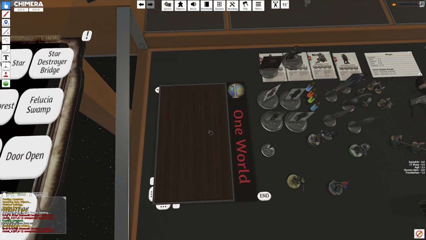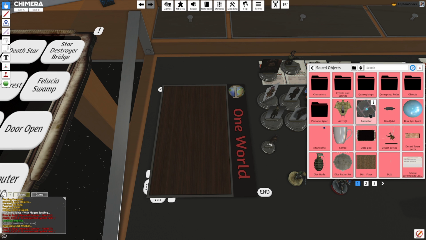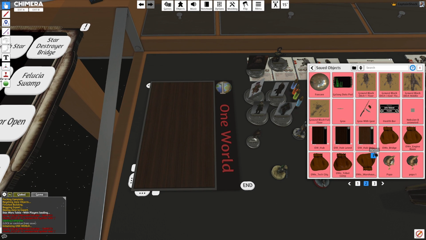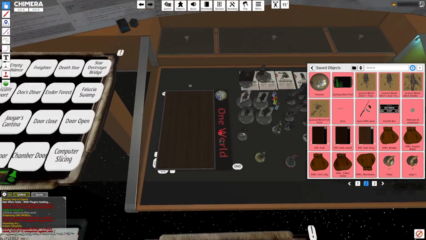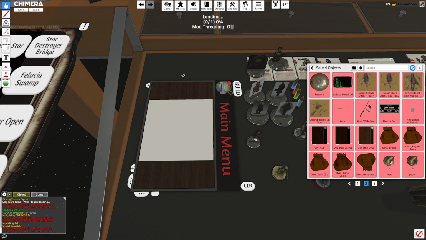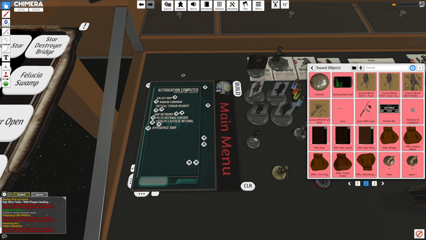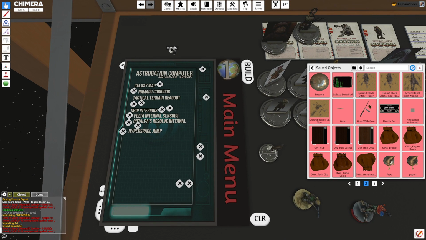We've initialized. Let's go to objects, saved objects, find our baggie. What did we call it? Tech City, didn't we? Tech City, drag and drop. One World immediately knows, hey, this is a map. I need to use this. And it's loaded it in. And now we go next. Nope, we go back. This is my main menu for getting into all my maps. But let's go back. You're not going to let me do it, are you? No. But it did make a link to it.